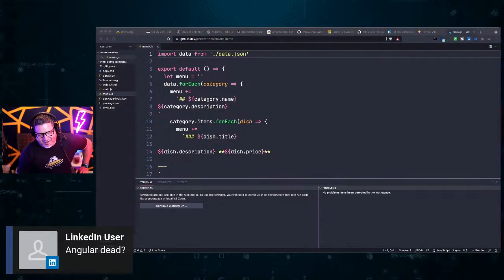So is Angular dead? Well, Angular has sort of been dead to me for a long time. I really loved Angular 1 when it came out. I think they did a poor job with Angular 2 Plus. It's a fantastic platform. It's really good for enterprise, and it has a strong user base, and the people that use it enjoy using it. But I think that the web has moved much farther since Angular 2. It uses the concept of decorators, which I never really enjoyed.